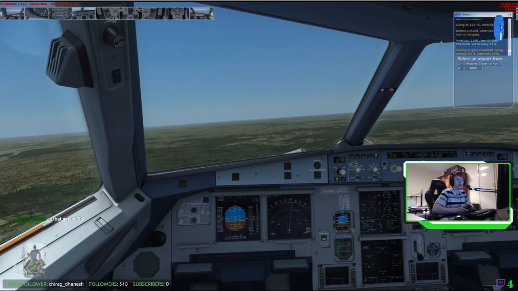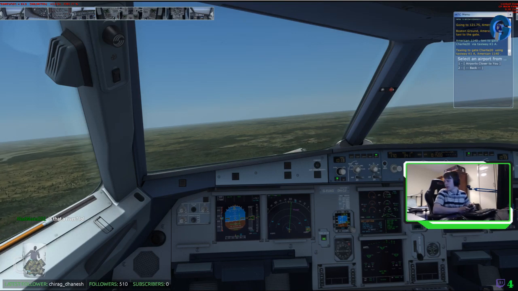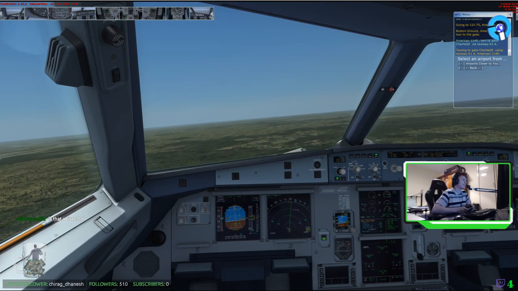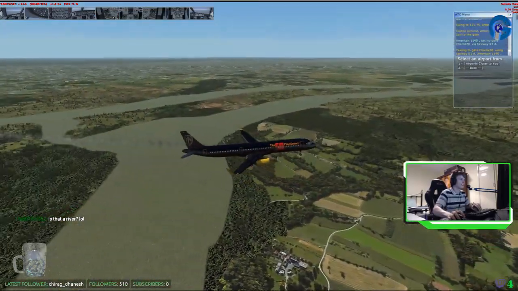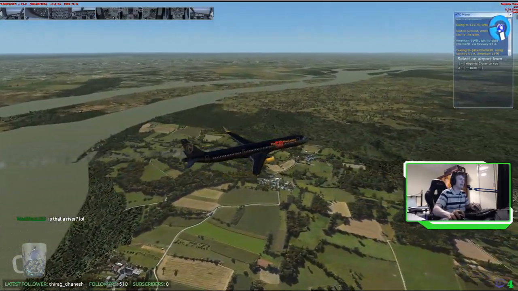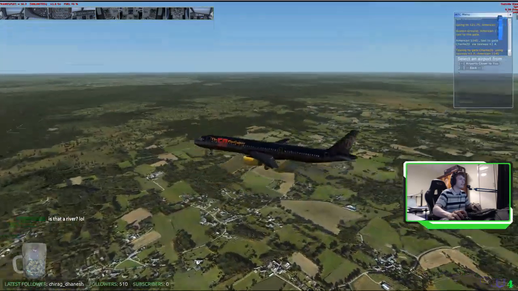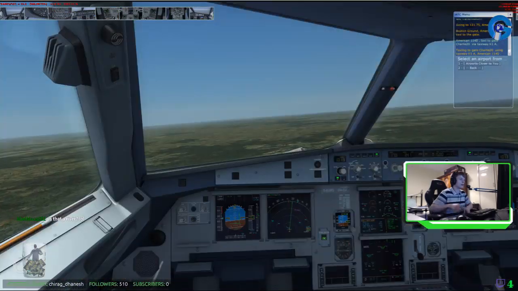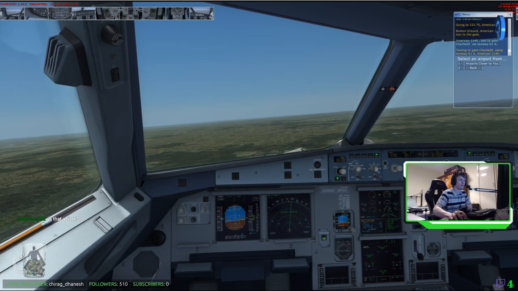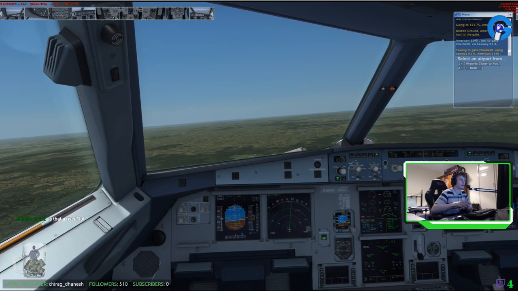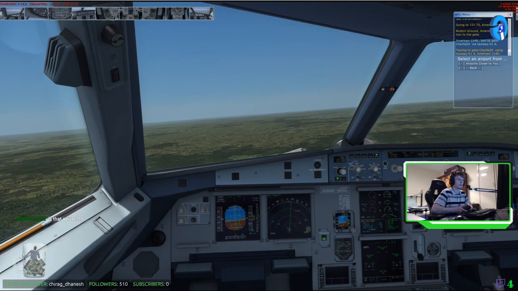Okay. So there's no direct route. Okay, let's go. Yes, it is a river. Can you tell? Hang on. Yes, it is a river. Nice river effect. It is a river, sir. Wow, the difference without the trailer on the back is unbelievable.